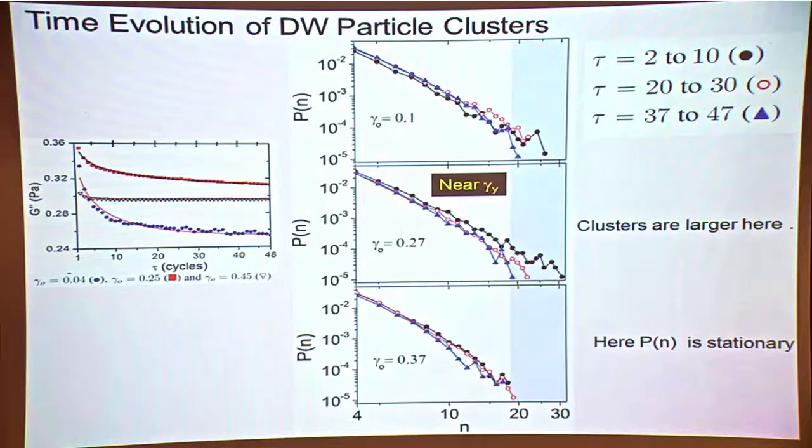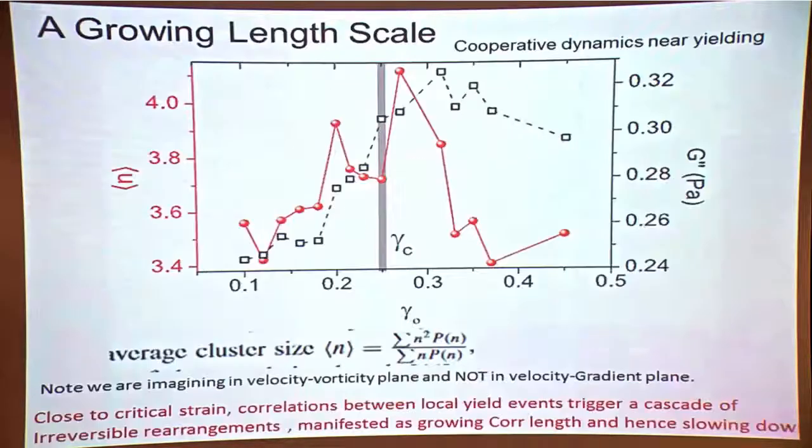So now we wanted to get a cluster size. Now it's a power law, so we don't know what to do with it. So we follow what people do in polymer science. In polymer science, people define an average cluster size, N squared P of N over N P of N. Even for a power law, you can define it if the divergence is not too large. And here, this is the data, the red one only you see, please. And this is the N average.